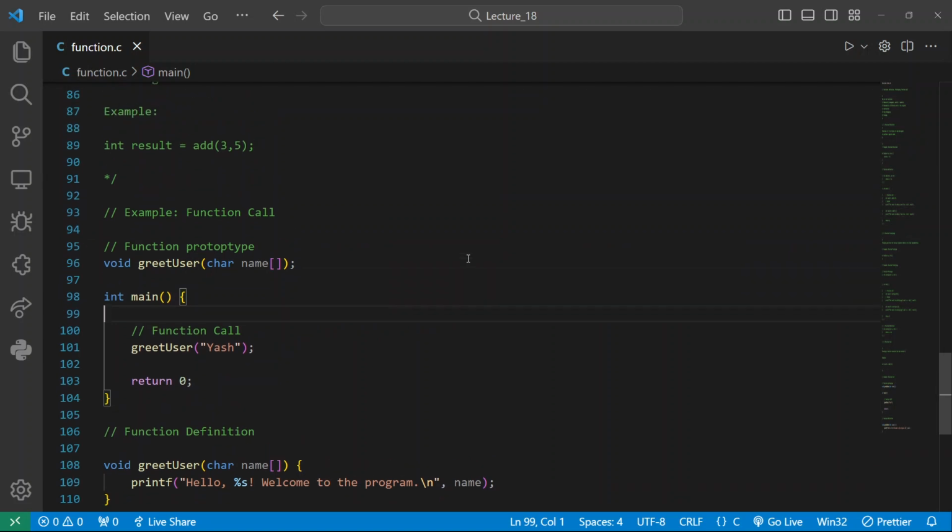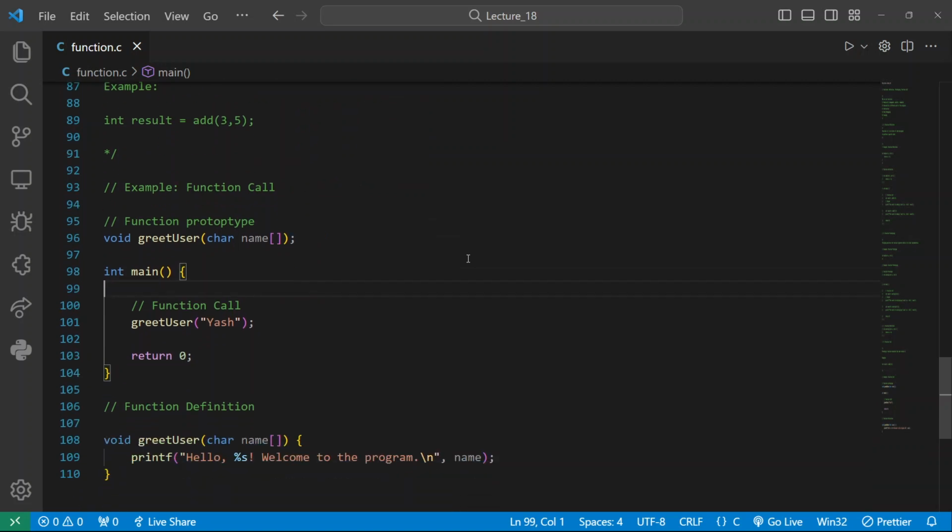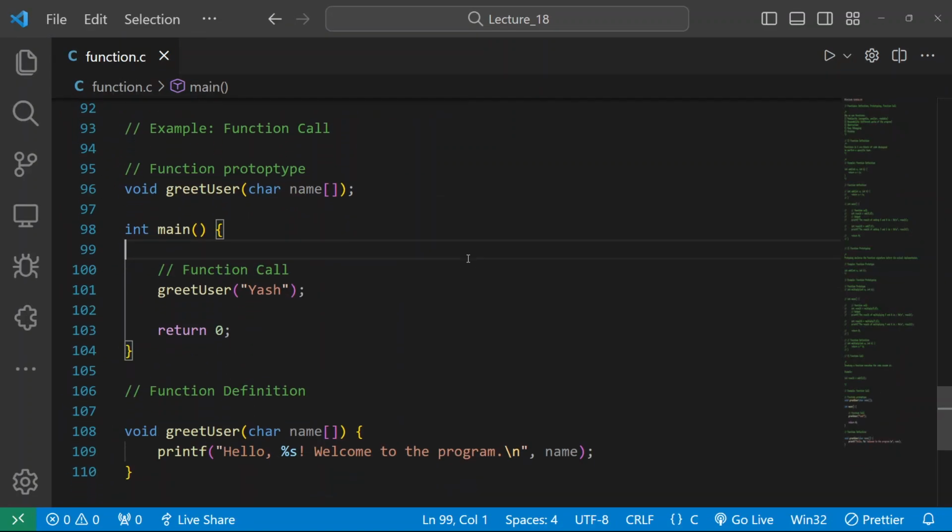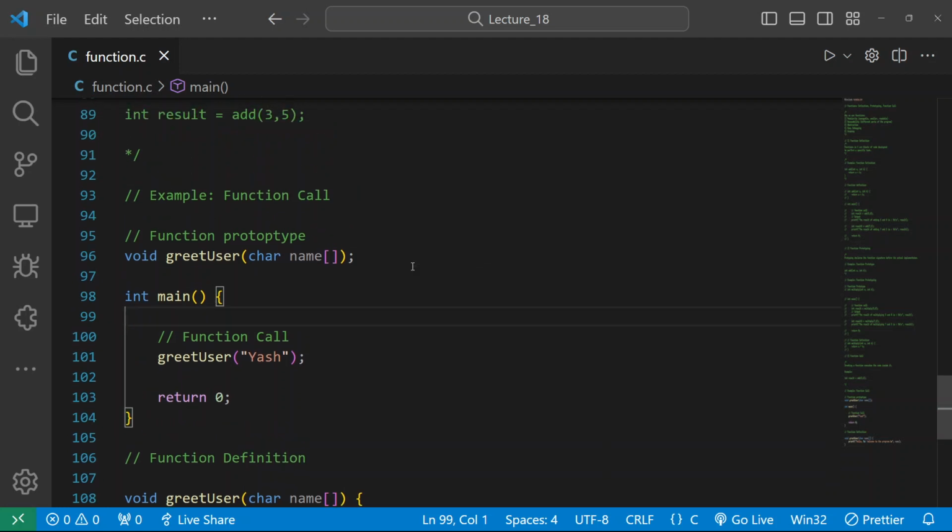If you don't understand now also, let me explain again. Here you can see there's a function prototype, void greet user char name, before the main function. The main function calls the greet user function with the argument, which is my name.